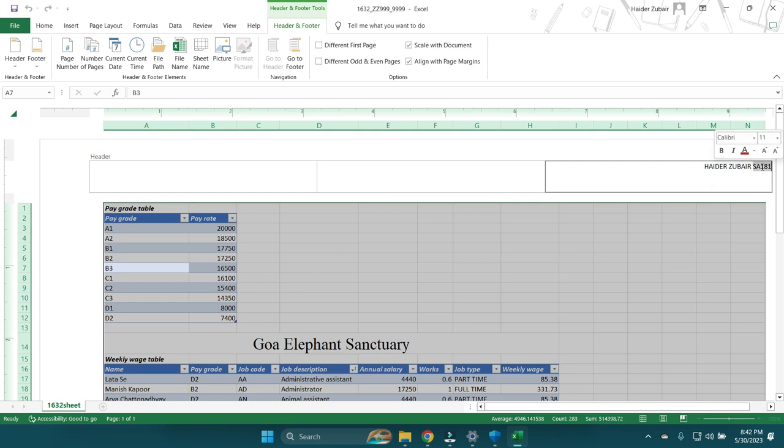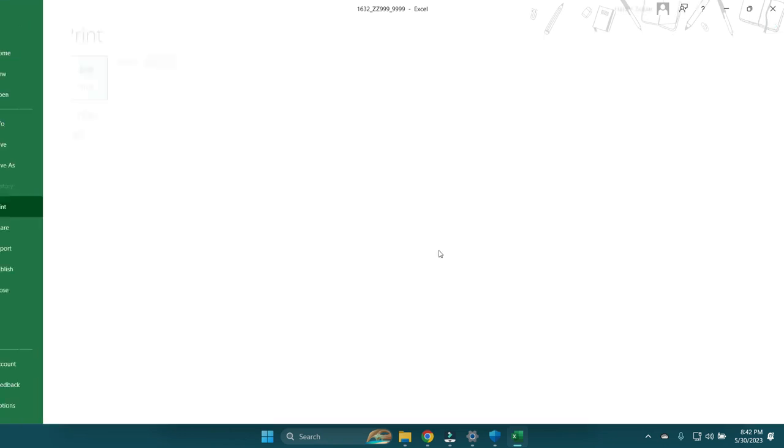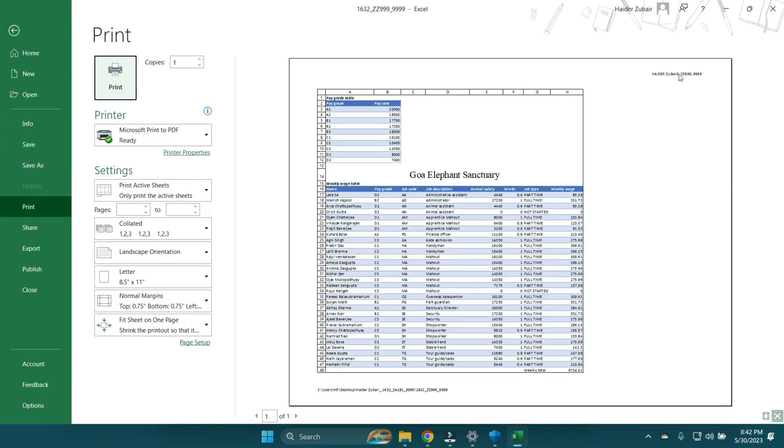So in this case I'm going to take center number as ZZ9999 and the candidate number will be 9999. Okay, then just go to the normal spreadsheet, and when you print it will show you the name, center number and candidate number. Fine.